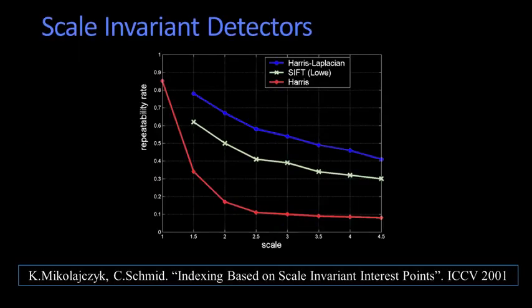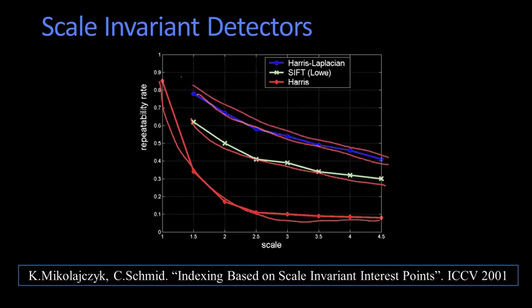And, you know, I can show you, here's a nice little demonstration that with change of scale, well, first you can see the original Harris detector, in fact, does really poorly. That's what we saw before. The SIFT detector, that's the thing in the green line, that was the thing we showed you before, it does way better than the Harris detector, but along comes Harris-Laplace, and it does even better. And so you might say, well, of course we should use Harris-Laplace. I will tell you a lot of people do. I will also tell you that this graph comes from the people who invented Harris-Laplace. So, you know, your mileage may vary.